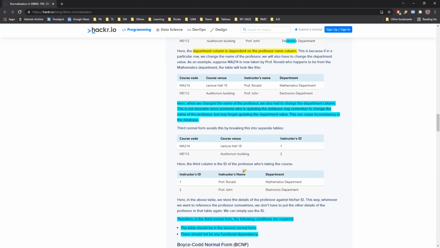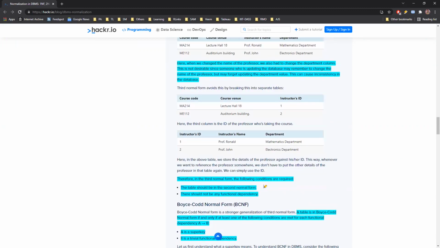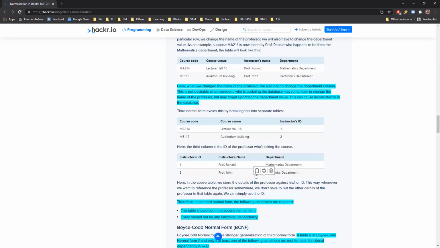So that is the reason why third normal form suggests that if you create a table, make sure that there are no functional dependencies at all. Thereby, this particular table will split up into these two tables at the bottom, where we have courses as separate details and instructors as separate details.